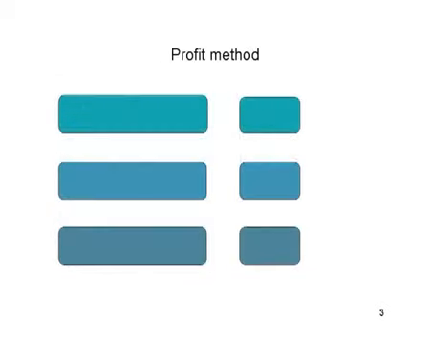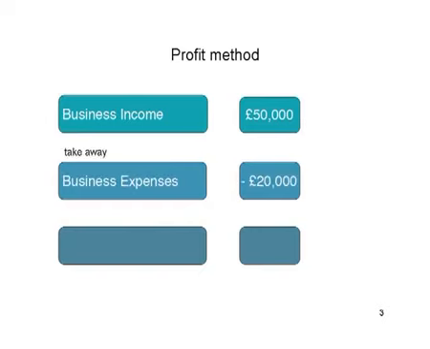When you're self-employed or working for yourself, you have to keep details of all the money you receive. This is usually called your business income or turnover. In this example, this is £50,000. You don't pay tax on all of your business income. First, you take away the cost of running the business and items you buy for the business, usually called business expenses. You have to keep detailed records of all your business expenses. In this example, this is £20,000. This then leaves you with a business profit of £30,000. You use the £30,000 to work out your income tax, not the £50,000 business income.